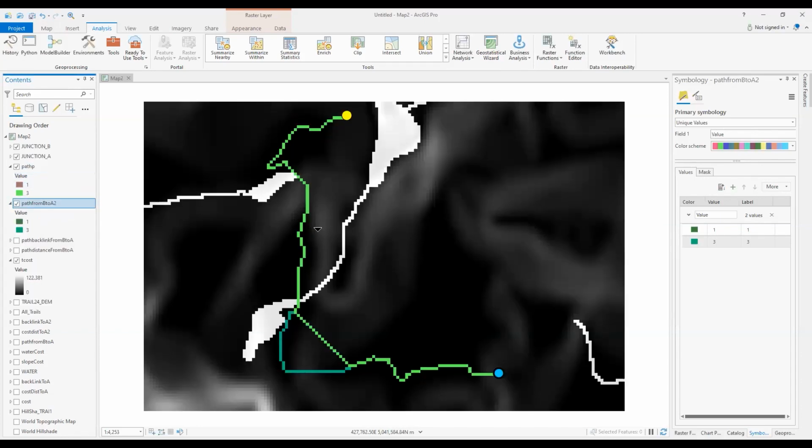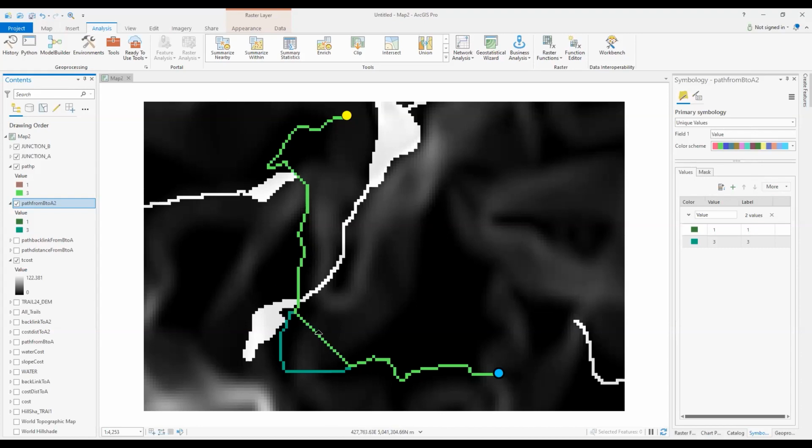There we go. So with this newer one, taking into account the actual surface distance traveled that weights the actual cost layer, then we have a more direct route. Once we cross that water here, it provides a more direct route to get to, again, the same path. So most of the path is the same, except that this area here is different.